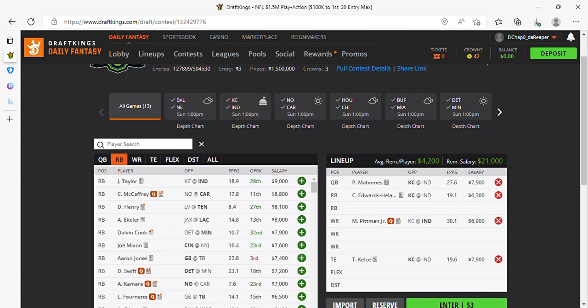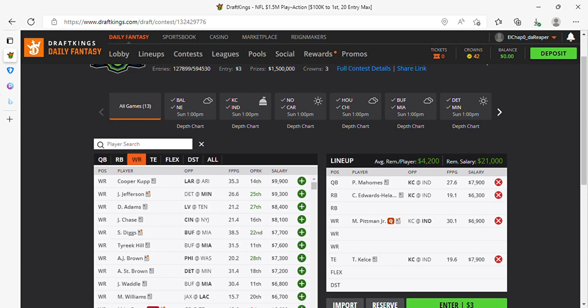Let's get a receiver. Inexpensive receiver, and then we're done. Tyler Lockett, no way. No way.